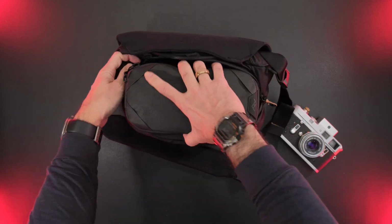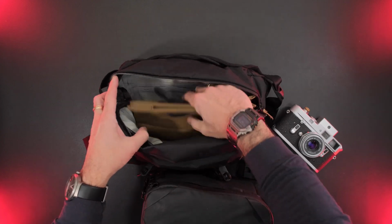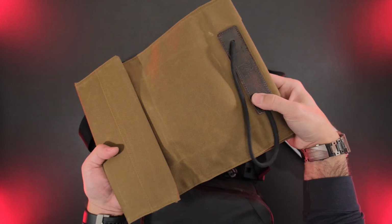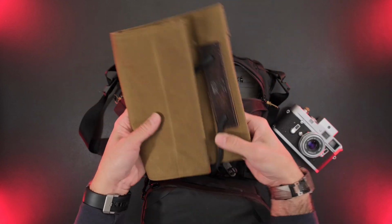And let's just pull it out on its own here. Okay, so this is what it looks like. Okay, I have something else in here. This is the Wotan Craft 5-liter shopping bag in Cordura. I love this thing here. Always have it with me.